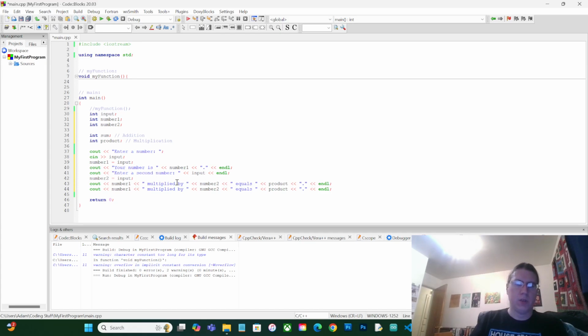So we've got two cout functions here. We've got number 1 added to number 2 equals the sum, and then number 1 multiplied by number 2 equals the product. So that's a little math vocabulary for you there.